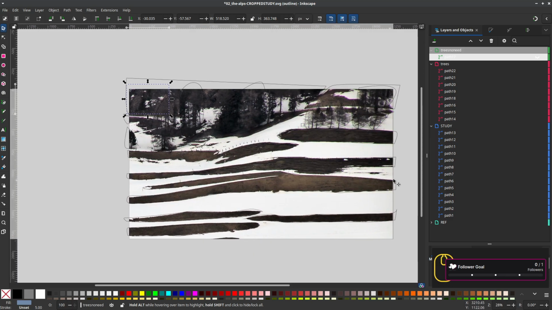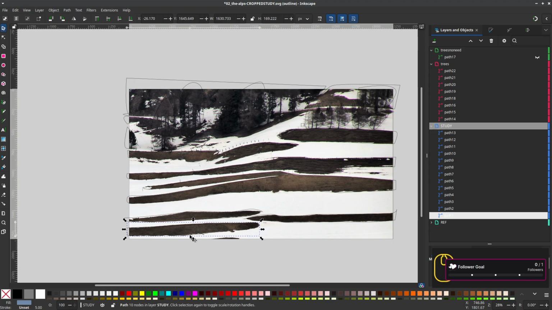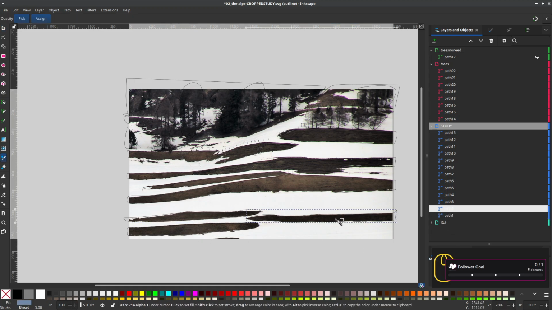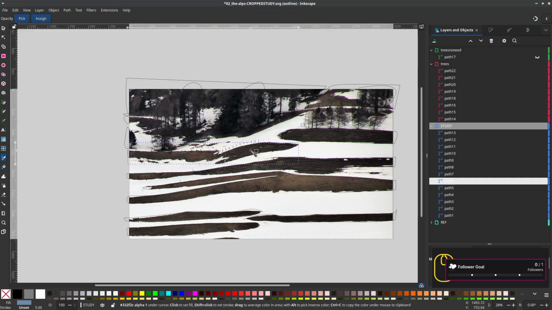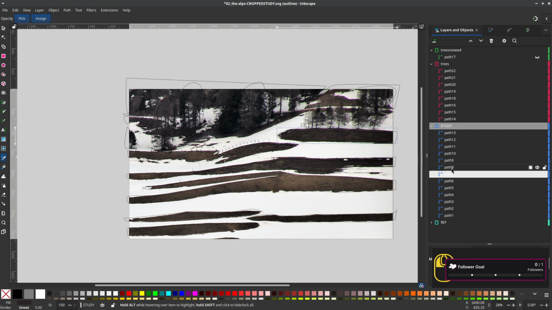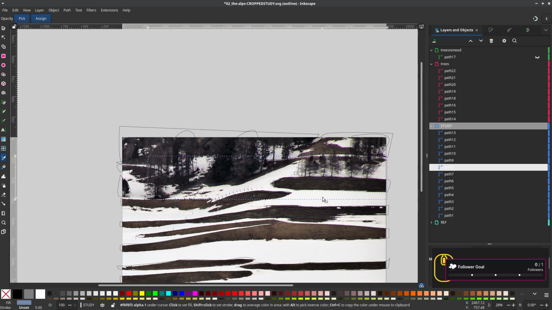And now let's go through each path and let's grab some color for those. This one is this. This one is this. This. Which one is?